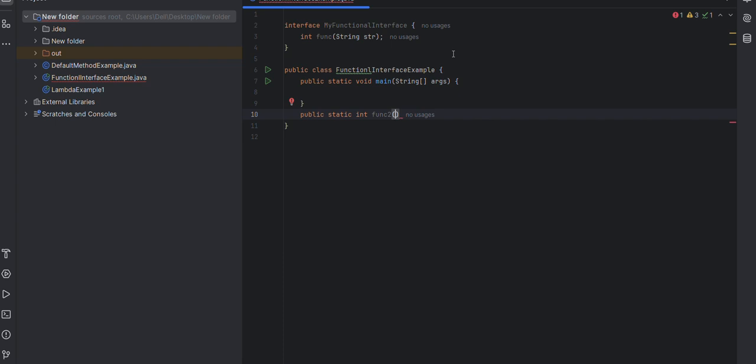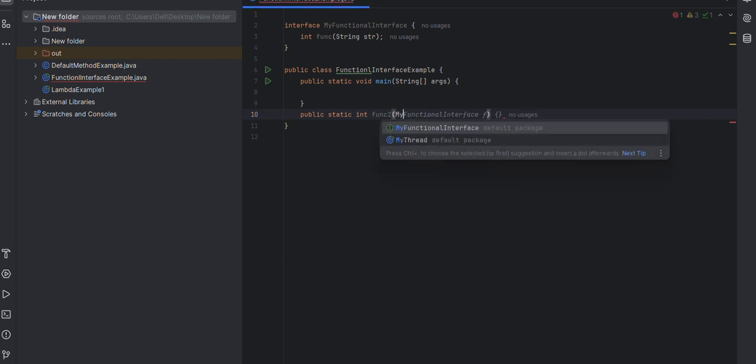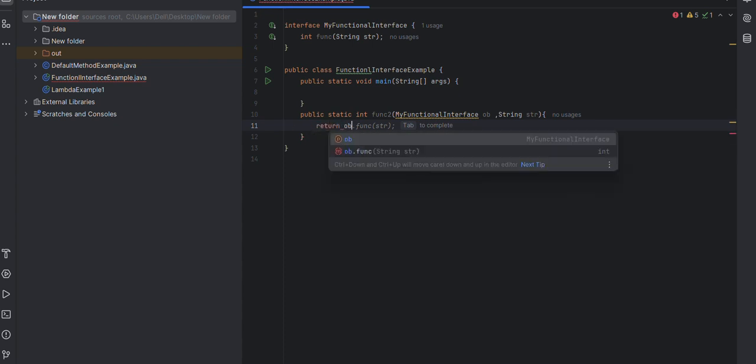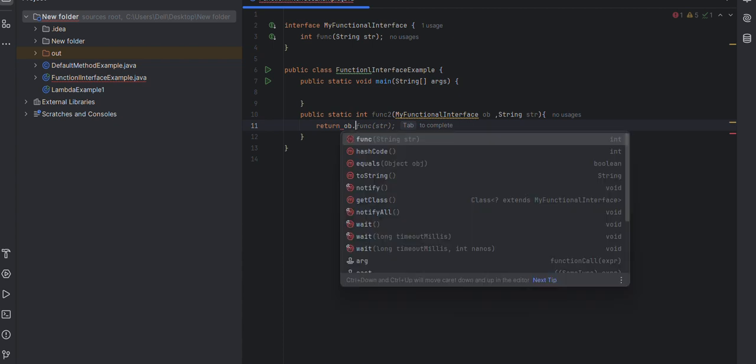So we have to provide the MyFunctionalInterface reference, ov, and it will take the second argument as a string, that will call the func method of MyFunctionalInterface.